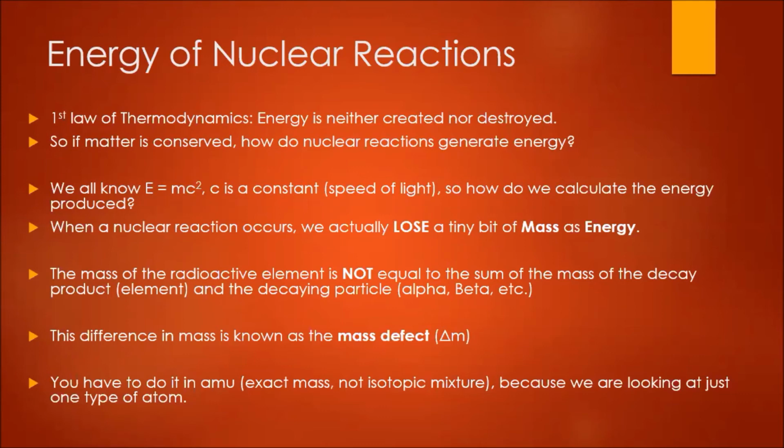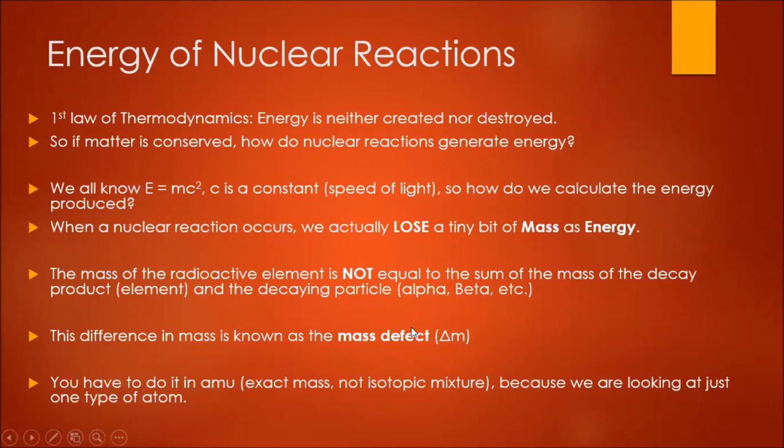Remember, I briefly mentioned this, but when you look at protons and neutrons together, there's a little bit of energy called the nuclear force, which is essentially what's holding the protons and neutrons together. If you add up the actual atomic mass of this product, the actual atomic mass of that reactant, and the actual mass of a neutron, you'll see the masses do not perfectly add up. The left side mass and the right side mass are not quite the same because the mass lost is as that nuclear energy. So we actually have a small change in mass as it undergoes this decay reaction. We call this change in mass the mass defect.